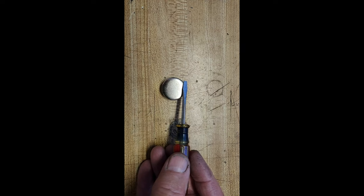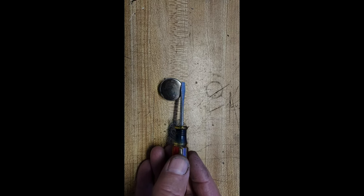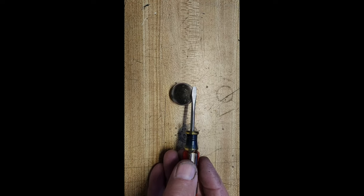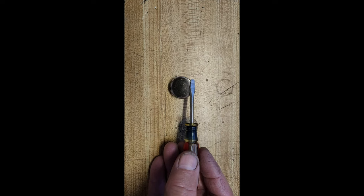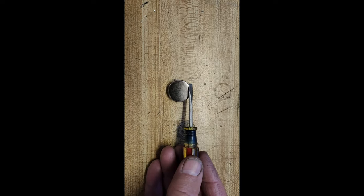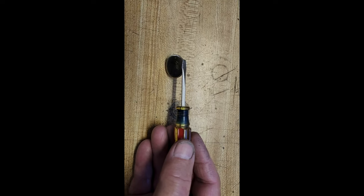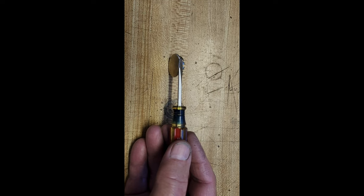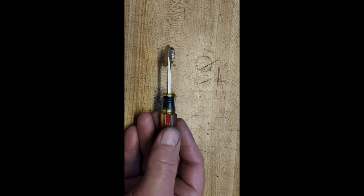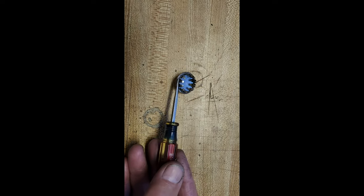You can also reach in through the end caps if you don't want to take the end caps off. You can reach through with the long handled needle nose pliers to get them out. But I've got everything with anti-seize on it. The three bolts that hold on the end caps on the mufflers, I have anti-seize on these also.